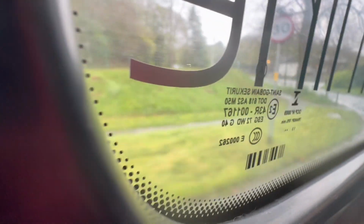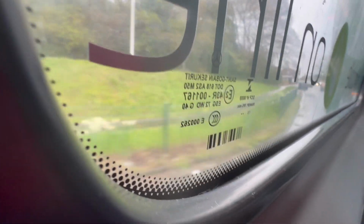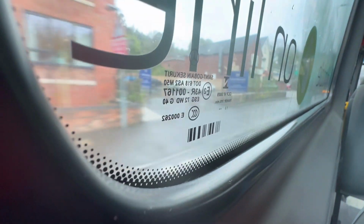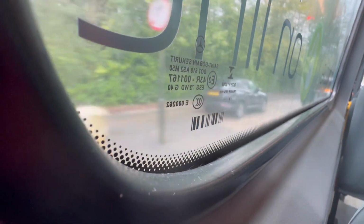So here's the roundabout at Cofton, and we are still alongside the 202 service. But the 202 will leave us at Leach Green Lane, and that will carry on to serve Rubery, and then it will continue on its journey up the Eggill Lane to Aylesowing. So that will go on to Aylesowing. So anyway, here we go. We're now on our way to Redditch. So we're just going past the Hare and Hounds pub.